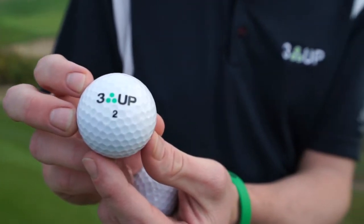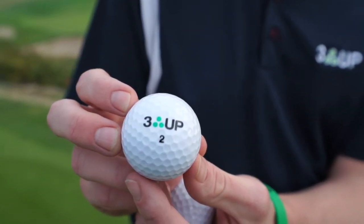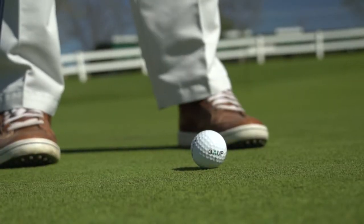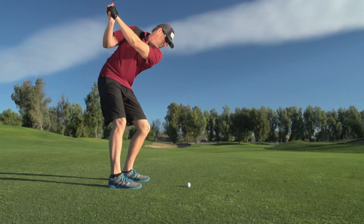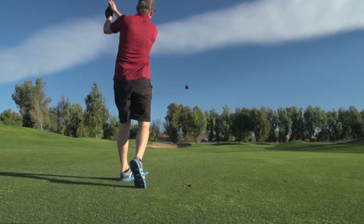We also have a two-piece golf ball, which is the 2S14. It is a two-piece low compression ball with amazing feel around the greens. 3F's slogan is 'feel what your golf ball is missing.' We're really focused on what the golf ball feels like. We want to make sure that the golf ball you're using inspires confidence and helps your game.